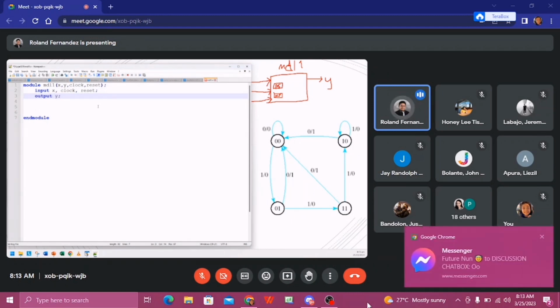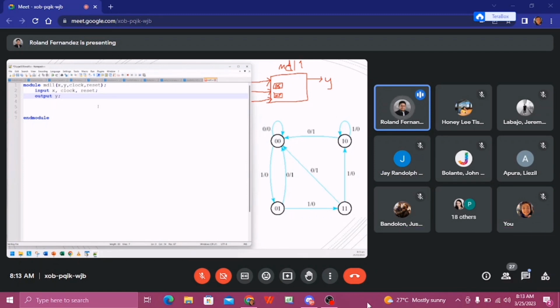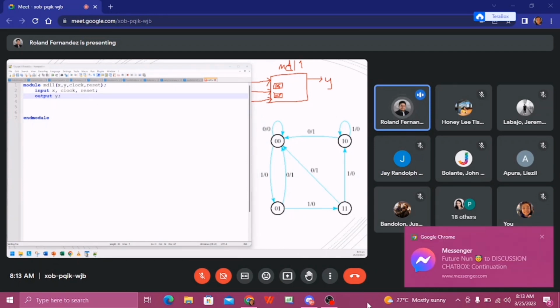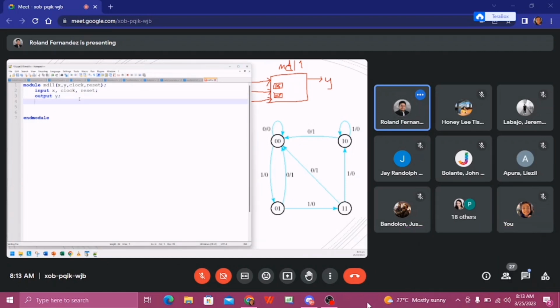We also take note that this Y output will be set using an assignment. Then inside, we need the present state and the next state, which are 2-bit values. So we need to create registers, 1 down to 0, for the present state and the next state, or PS and NS.